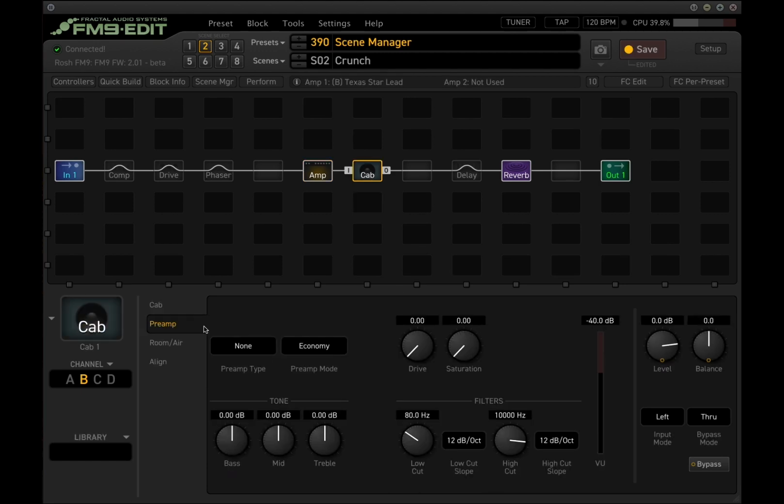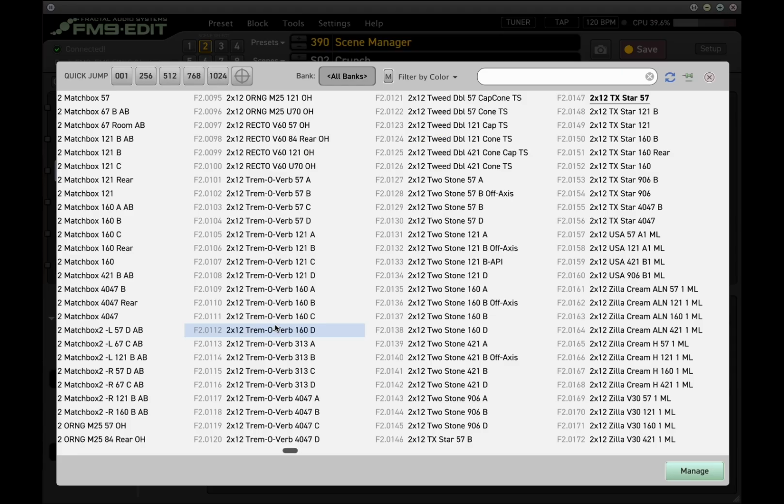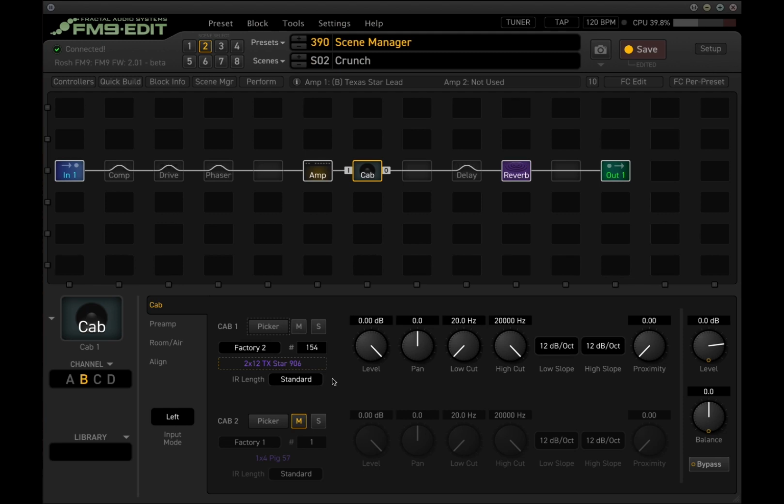Okay, cool. Not 100% feeling this cabinet, so I'm going to hit the little push pin right here and just kind of audition some of these other Lone Star cabinets. Okay, I like that 906 a little bit better.